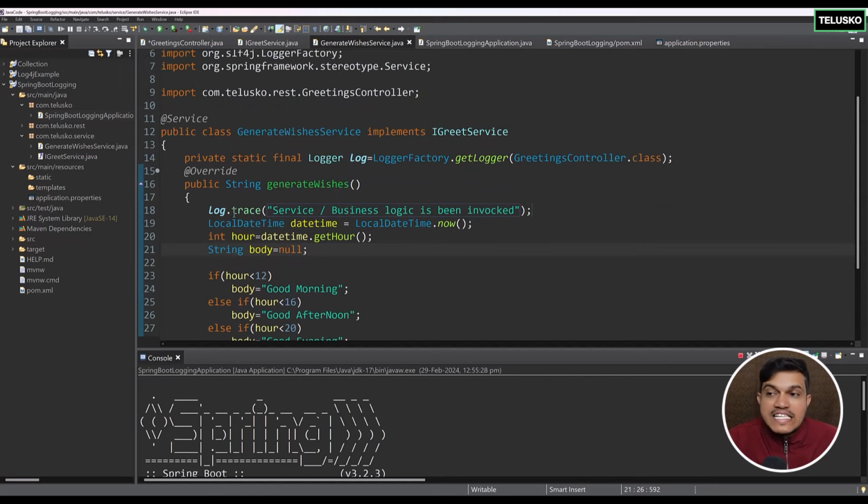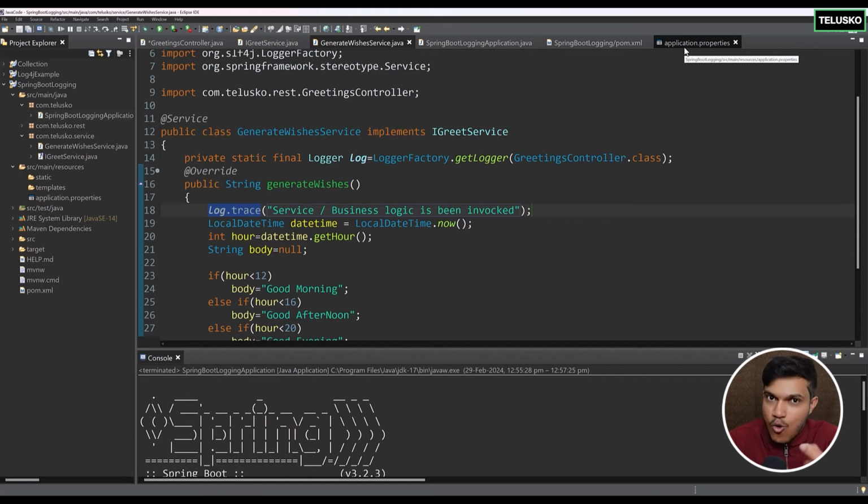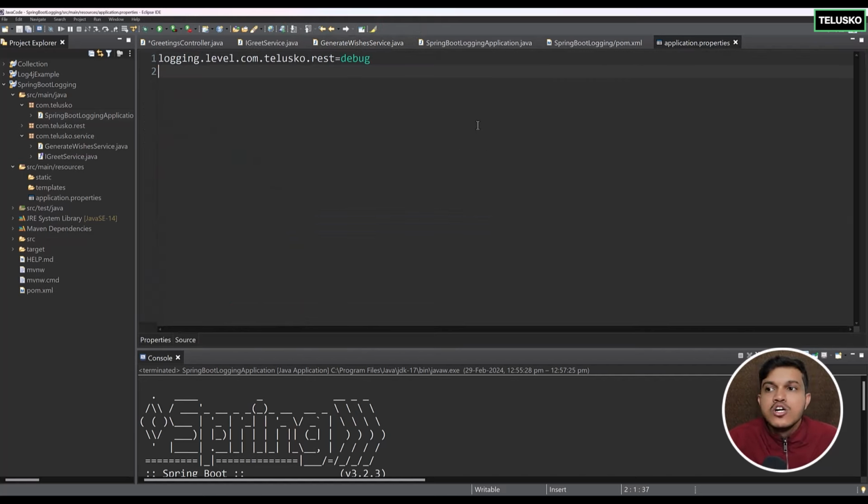Fine. Now it is trace. Is trace enabled by default in the Spring Boot application? No, you have to explicitly enable that. So let me just stop this application and go back to my application.properties. Either you can follow the XML approach like the way we have done in the last application, or since it is a Spring Boot application, you can go with the application.properties. I hope those who are watching this know about application.properties, configurations and Spring Boot in general. Only then can you understand whatever I'm talking about here.